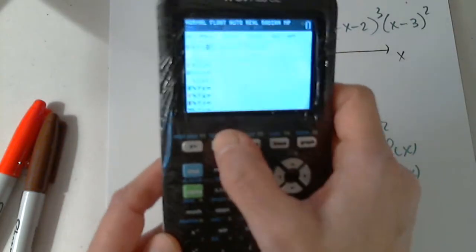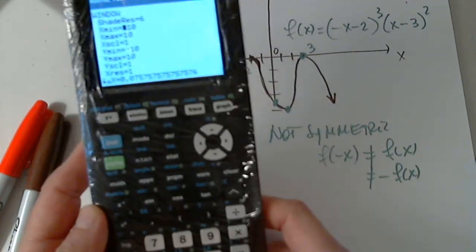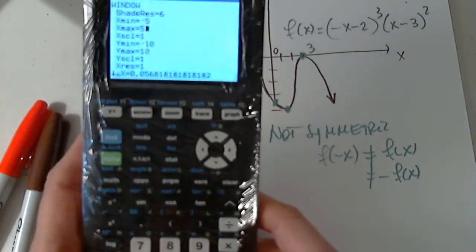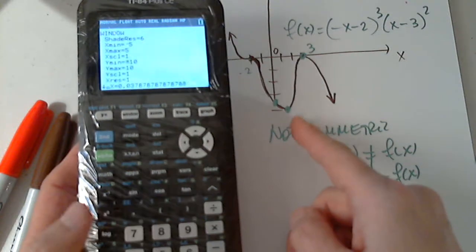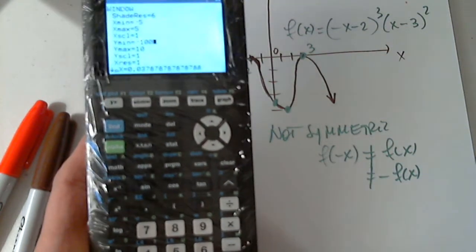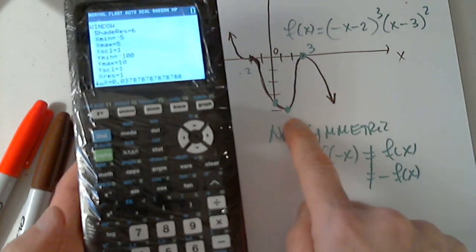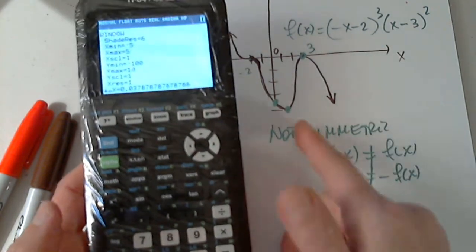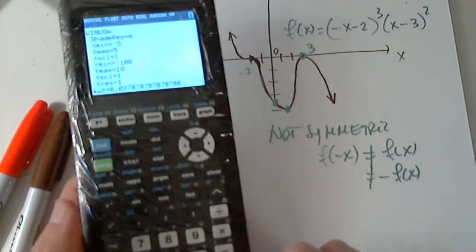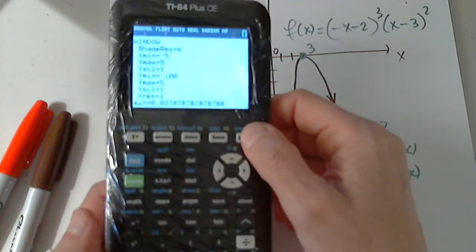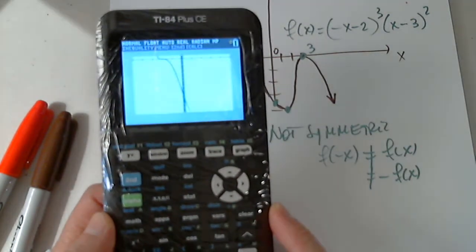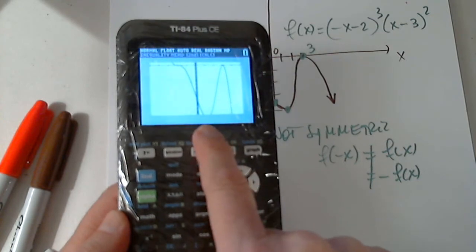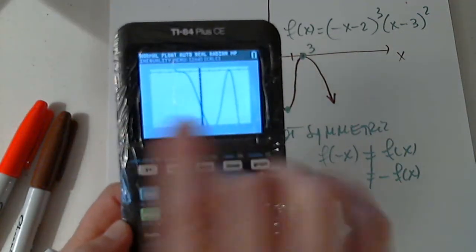So window. Negative 5 to 5 should be good enough with a scale of 1, but I have to go much lower here. Let's say negative 100, I don't know. I don't have this maximum. Without calculus, I cannot determine it. If you take calculus, you'll be able to determine that. And why maximum 5? Okay, now let's see. It's even lower than 100. So everything is perfect as we expected.